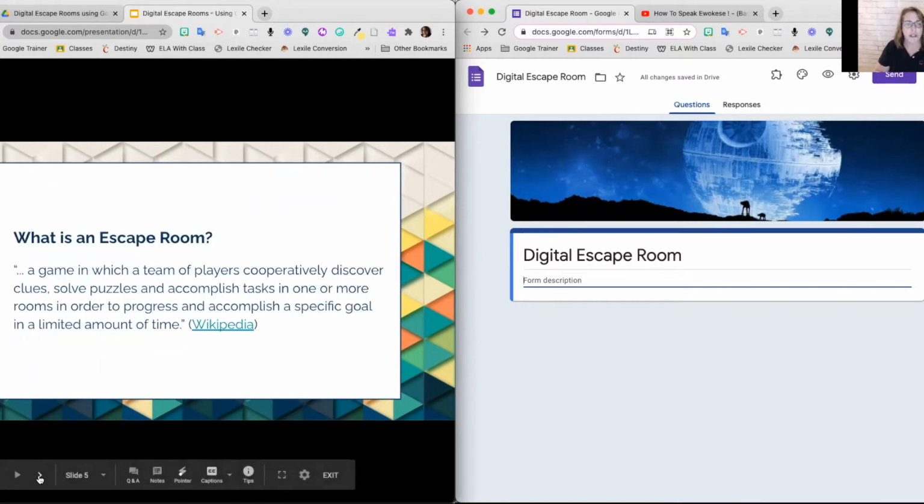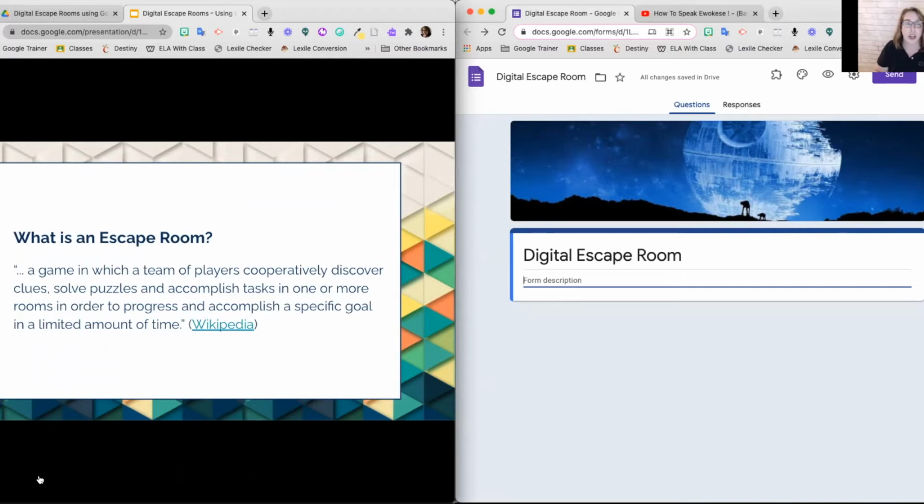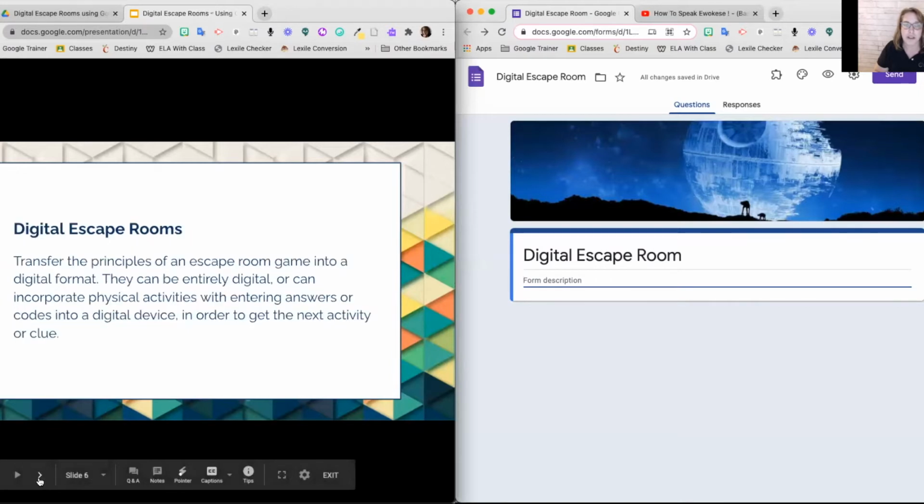So first of all, what is an escape room? According to Wikipedia, it's a game in which a team of players cooperatively discover clues, solve puzzles, and accomplish tasks in one or more rooms in order to progress and accomplish a specific goal in a limited amount of time. Well, how does that translate to the digital format?